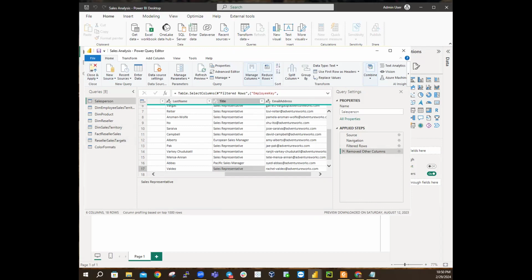Okay. So in the apply steps, look at the right hand side. What do you see there? It's telling you that you remove columns, you filter rows, you remove other columns. That's what is there. In the apply steps list, notice the addition of another query step. I'm saying notice until we bring out the correct information.